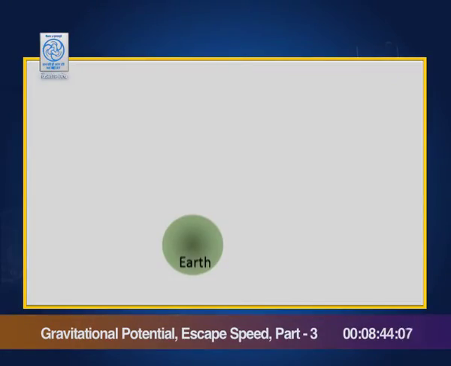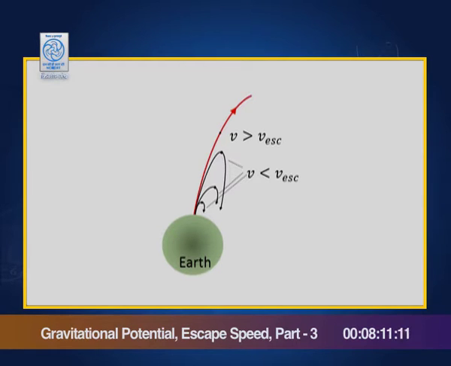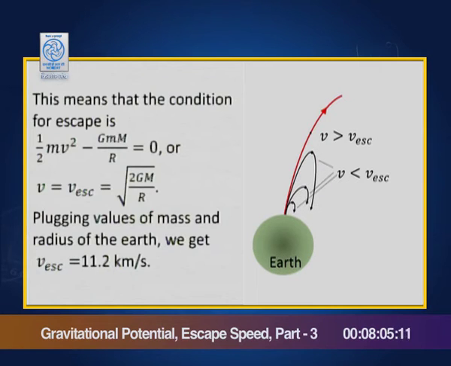I am showing you again by this animation. Particle comes back with a still higher speed, it comes back, because velocity of these particles is less than the velocity of escape. However, when the velocity is beyond the velocity of escape, then the particle escapes. For velocities less than the velocity of escape, it comes back. For velocity greater than the velocity of escape, it escapes, and the velocity of escape is 11.2 kilometers per second.